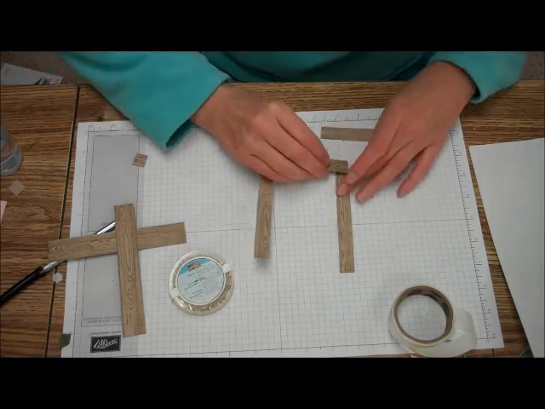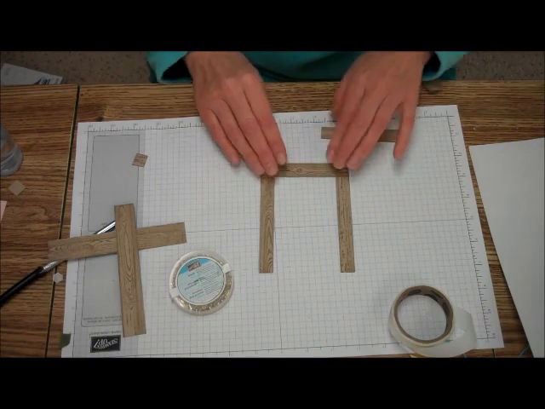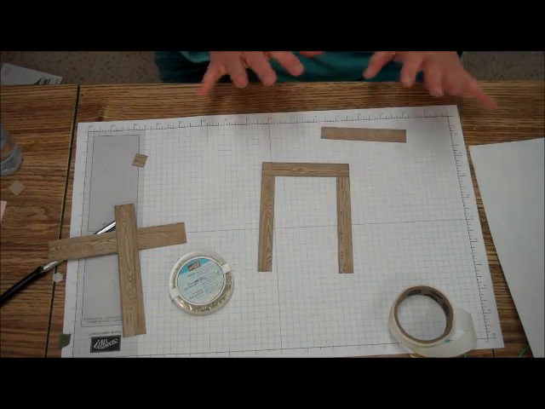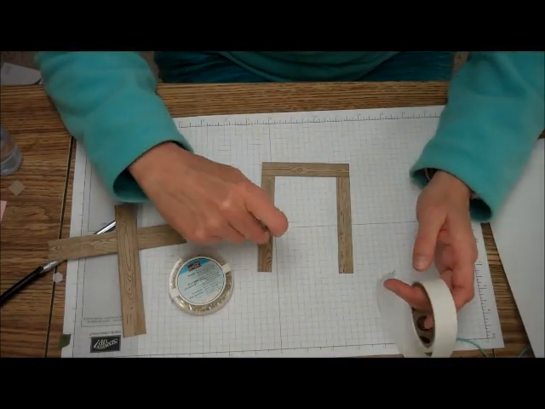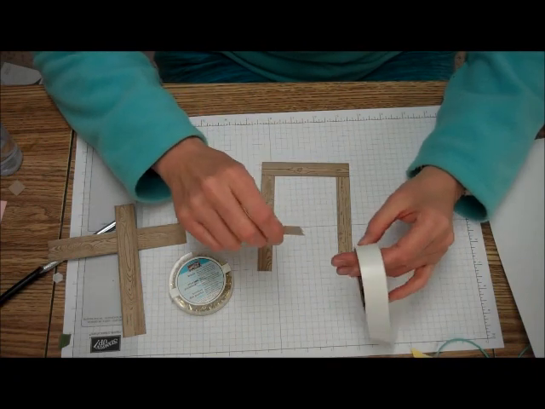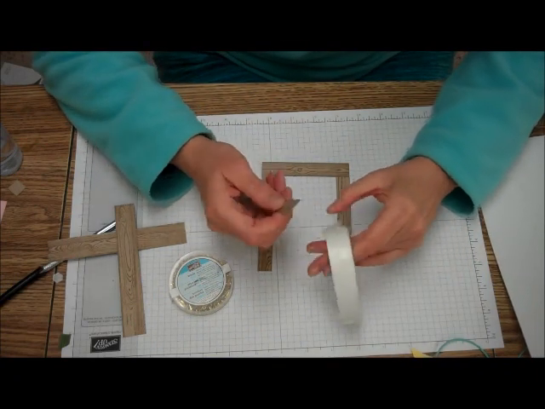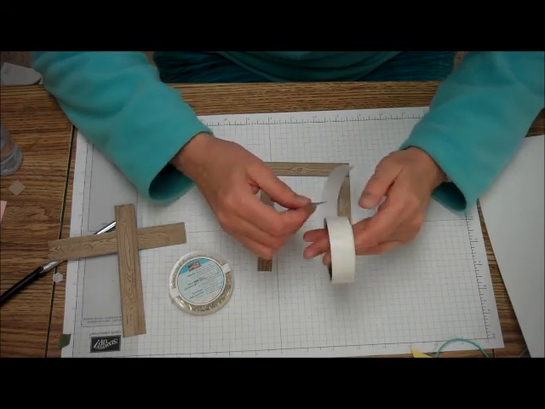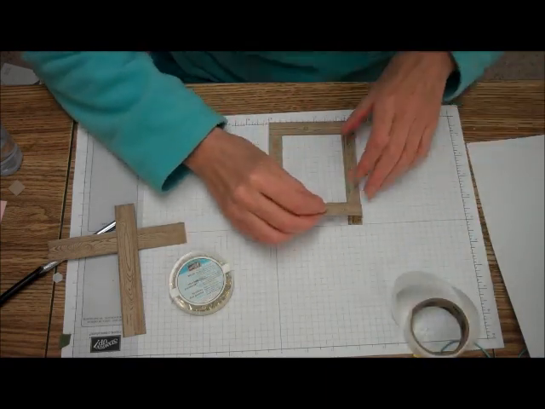Also note that it should be the two long ones and then the two short ones here. I did it one time with a short and a long and it didn't work. I wonder why. But again, I'm just going to put a couple of glue dots on each of these and then I'm going to attach those and attach it right there.